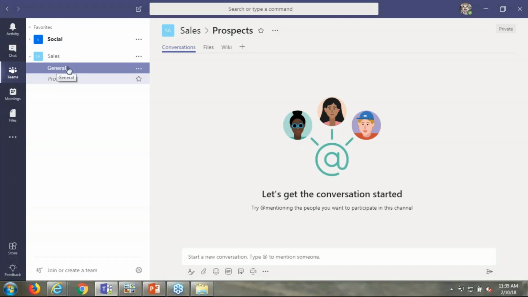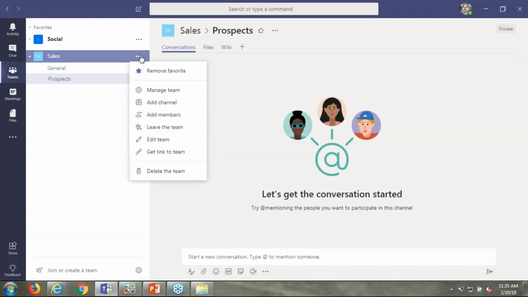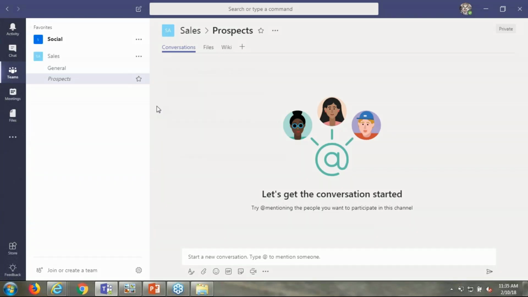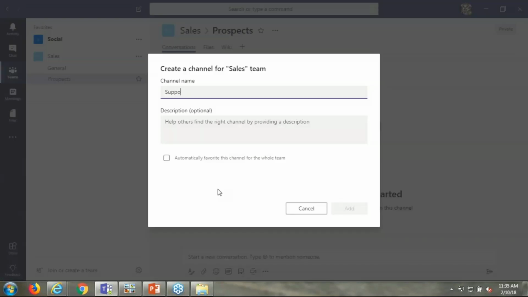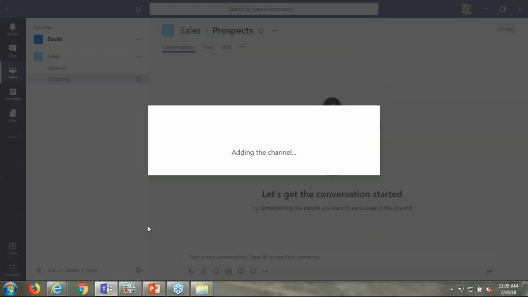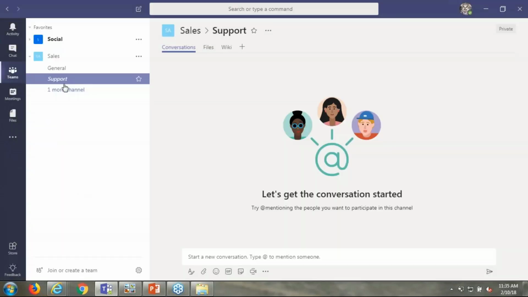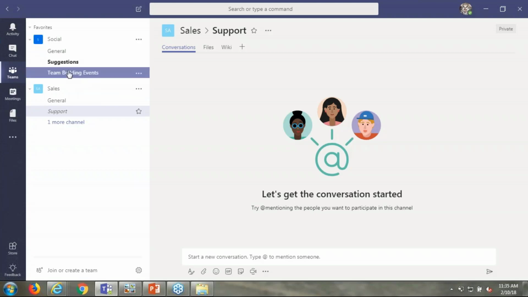And then it just allows you to have different groupings. So if it's something general sales, they want to talk about it here. But if it's something prospects, we want to talk about it here. Maybe we're going to add another channel and we'll say, hey, any support issues we want to put in there. And now there are different channels. As you can see, the channels are sort of disappearing.